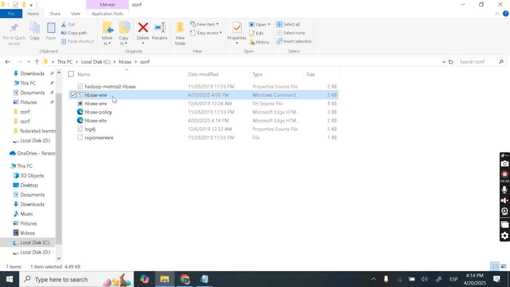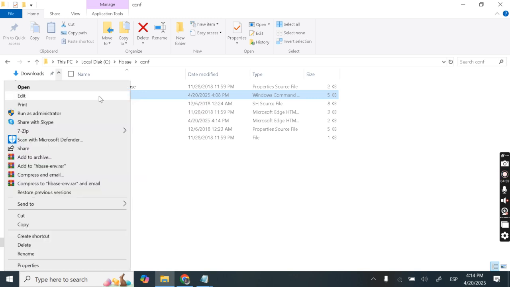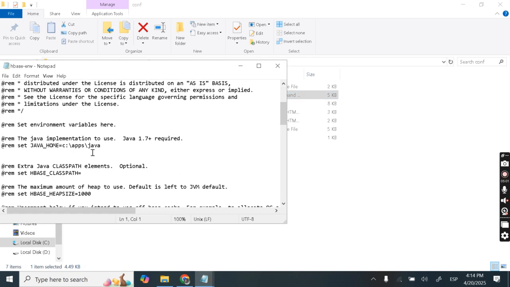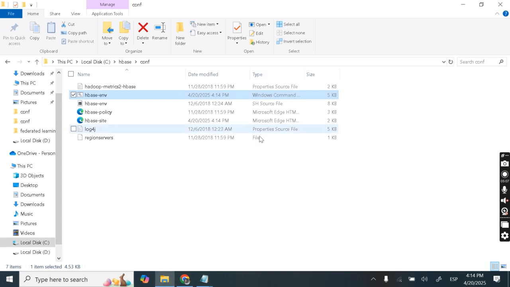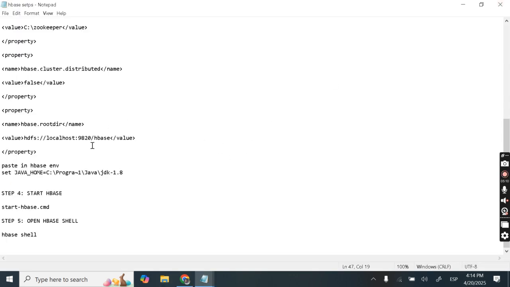One is hbase-env.sh, and then another is hbase-env.cmd. So we need to edit hbase-env.cmd. Edit this, and then you can paste it anywhere. So I am pasting it here. Control V, then Control S. Done. So step number 3 is done. Next is step number 4.